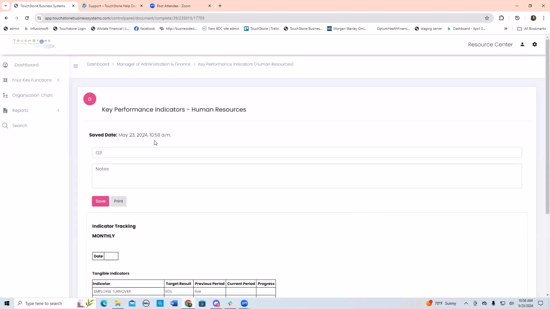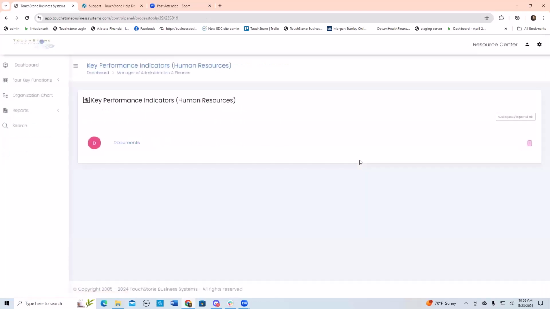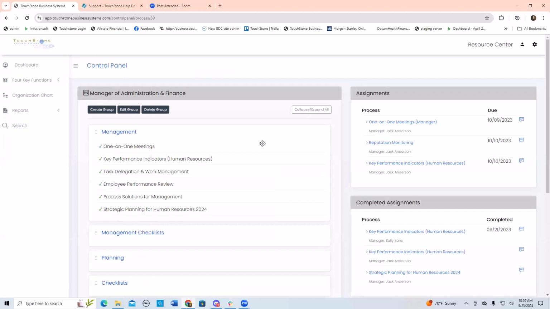If I've been assigned this, once I complete it, my manager will get a notification that it's done. Or another thing a manager can do is, once a month or once a quarter, run a report right here and see if the indicators are there when the employees are supposed to have turned them in. If they're not, they could go right to the dashboard and assign it to the manager. So the purpose of these key indicators is to track results, keep people, even frontline employees, moving towards goals, and track it all with key performance indicators.